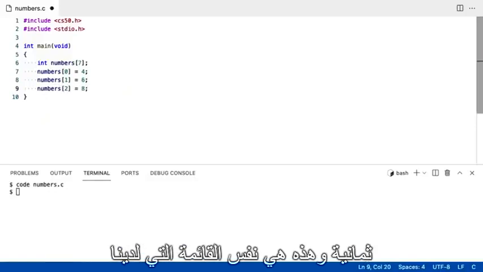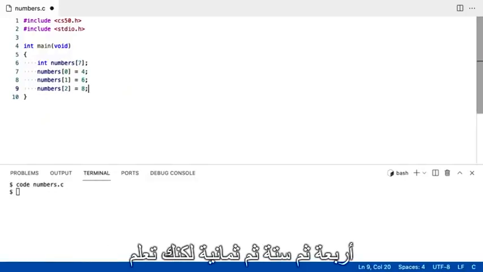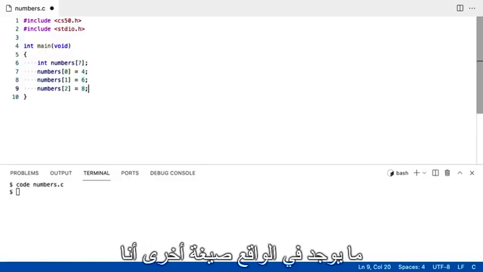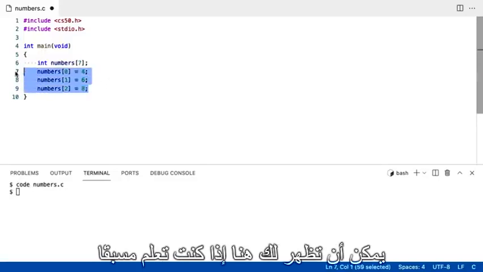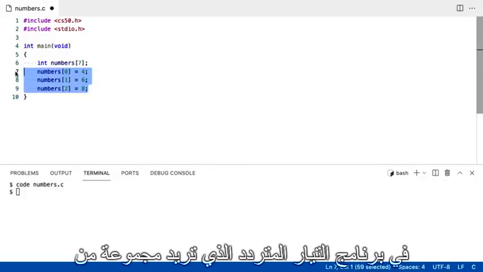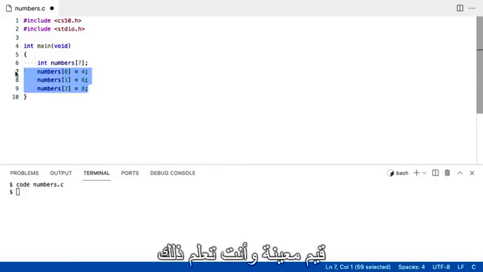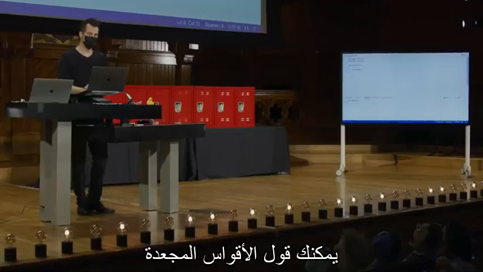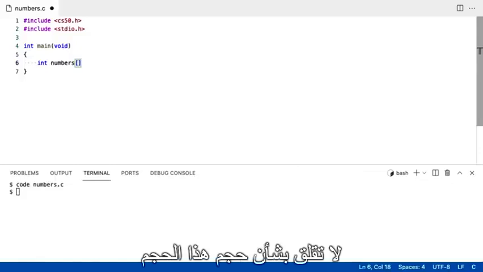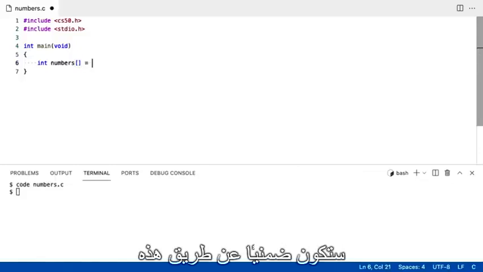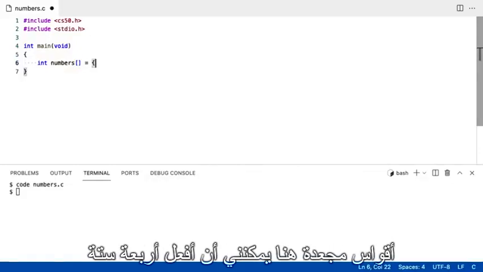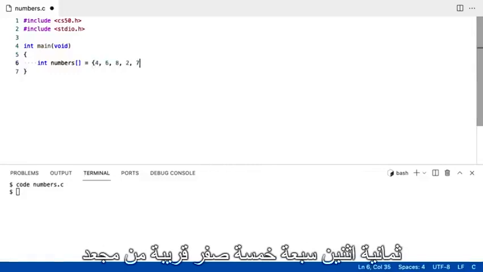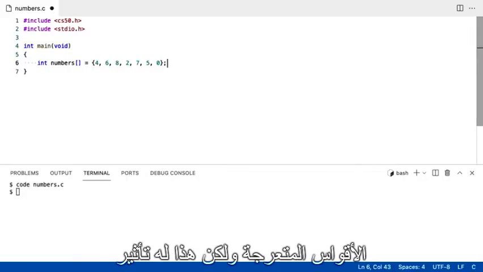And this is the same list that we saw with Namina a bit ago, where it was 4, then 6, then 8. But you know what? There's actually another syntax I can show you here. If you know in advance in a C program that you want an array of certain values, and you know, therefore, how many of those values you want, you can actually do this little trick using curly braces. You can say, don't worry about how big this is. It's going to be implicit by way of these curly braces. Here I can do 4, 6, 8, 2, 7, 5, 0. Close curly brace.